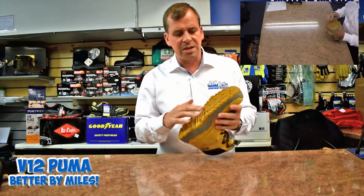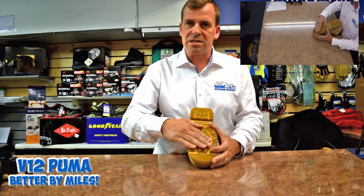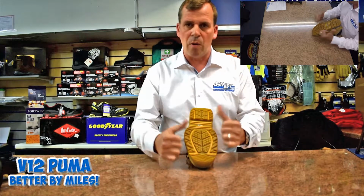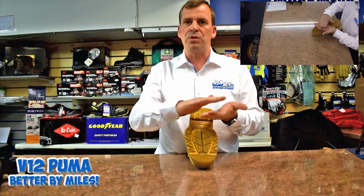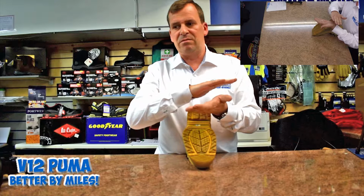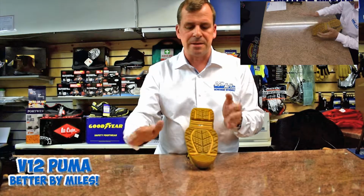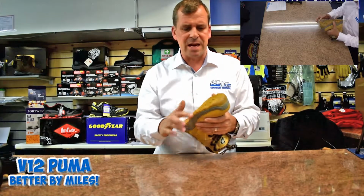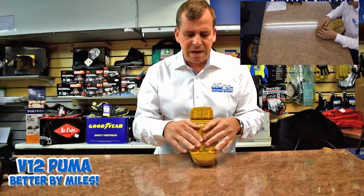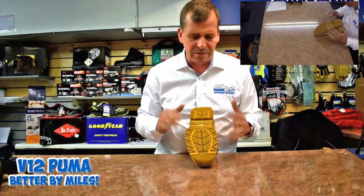So this has got a hexagon grip on the bottom here, and these runouts. As you're walking, this sole is all about getting that water away from the surface that you're walking on. You don't want that layer of water between your sole and what you're walking on, because if you get that layer of water, then potentially you've got a slip hazard. So this boot, fantastic for that. As you step down on it, the water disperses through the hexagons and out through the runouts.